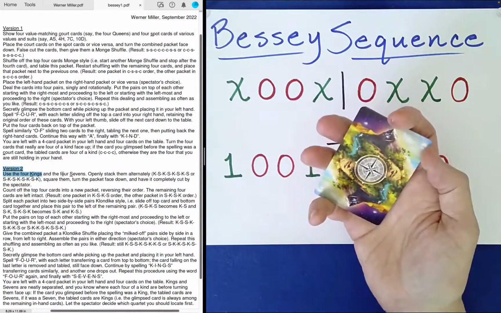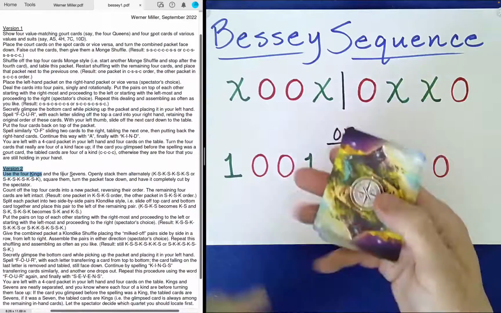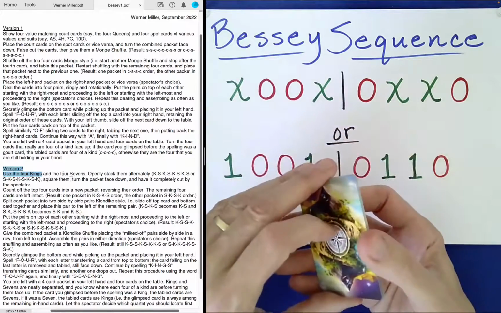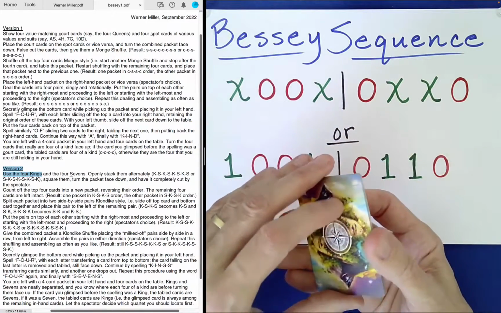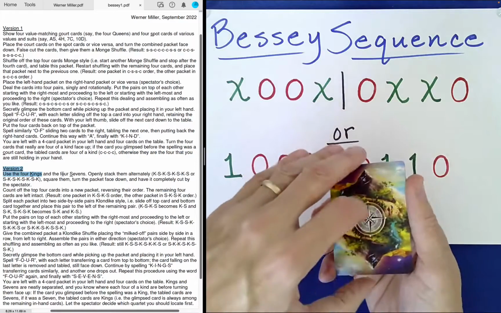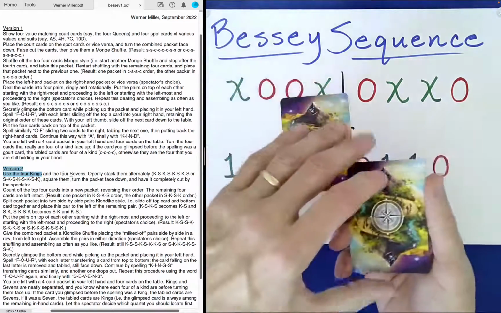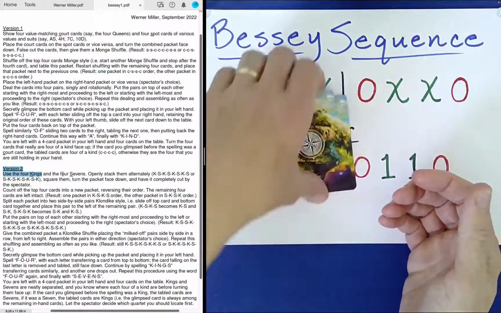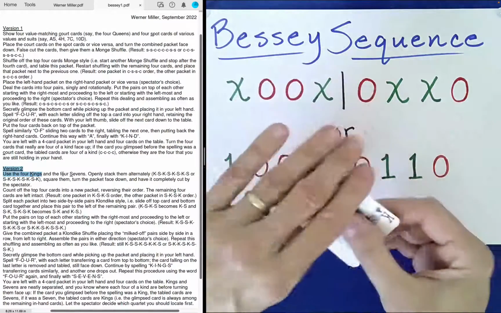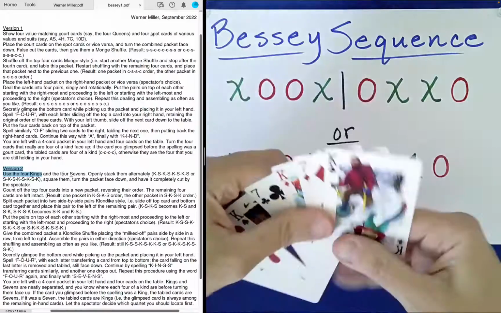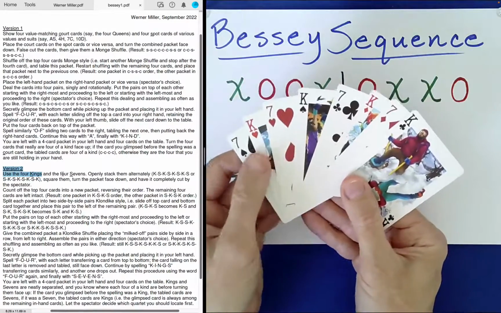And then what he does is he says, okay, go ahead and ask the spectator to cut the cards wherever they would like. Now technically what we have just built is a cyclic construction. It alternates sevens with the kings in some order.